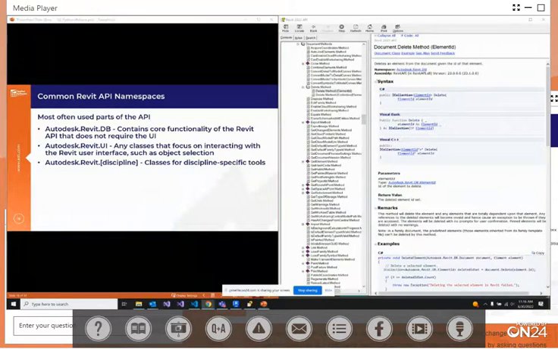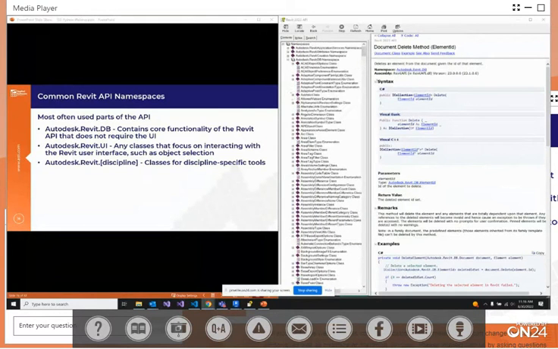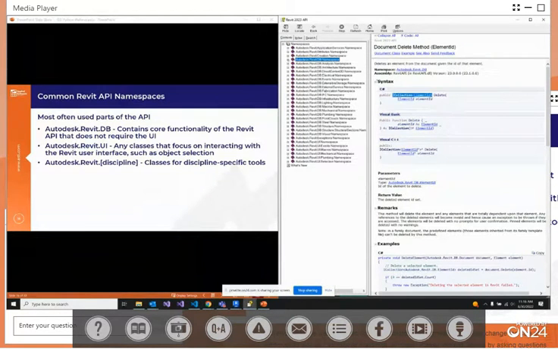All right, and in the next part, I'm going to cover the most commonly used, what's called namespaces, in the Revit API. The namespaces are essentially a collection of classes that are organized. So instead of throwing everything into one big grouping, they have a more structured organization to navigating them, so it's easier to get through the different classes and methods.